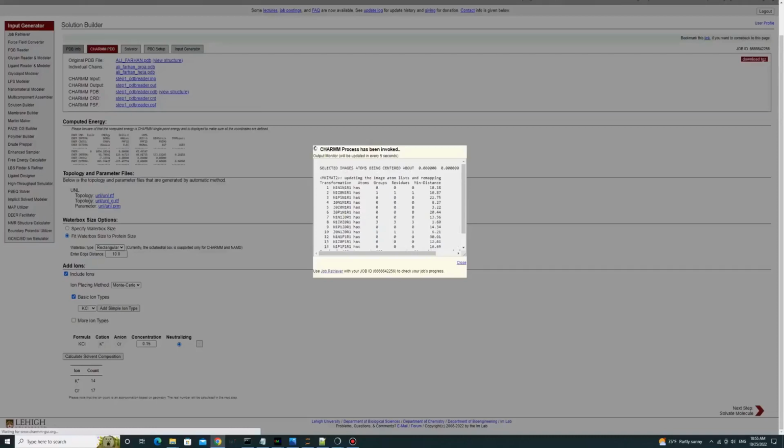Once you complete this step, you have to select the next selection. As it's still browsing, you have to wait.